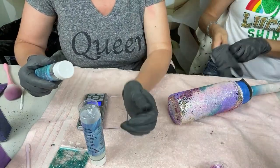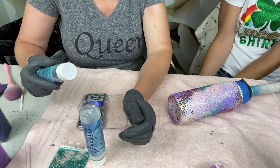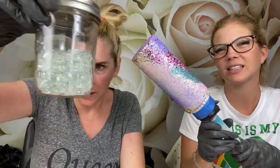Girl! Yes, we're doing it by weight. All of our epoxies are measured by weight. And in case you guys don't know, Summer and I have been best friends for like 15 years. A long time. Many years. Best friends. We sass each other. These white ones I got at Dollar Tree in the floral department. The purple ones I got at Michael's in the floral department.